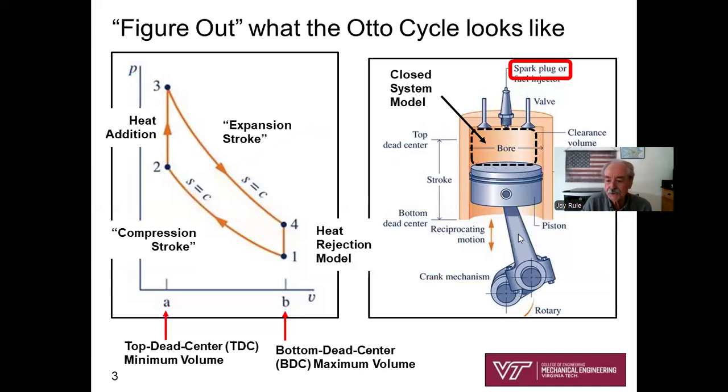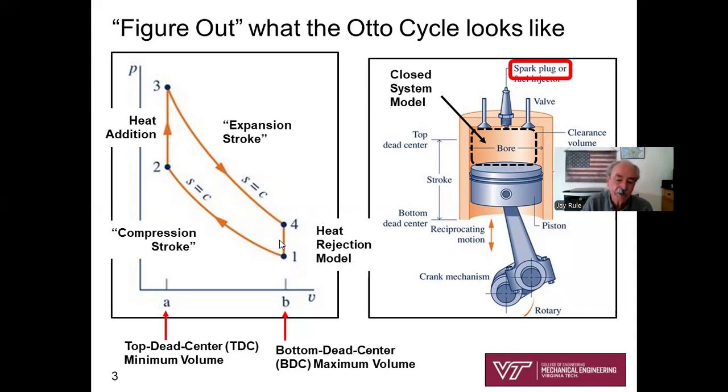Okay, and so here, of course, is the sketch of the very traditional piston and cylinder internal combustion engine model. What's the closed system? Well, it's the air contained within the piston and cylinder. Here's a spark plug that's going to be utilized. And of course, when the piston is all the way down at the bottom, that's called bottom dead center. That's the maximum volume of the air in the piston and cylinder. And the minimum volume, of course, is going to be when the piston's at top dead center. Okay, so there's the sketch of our system.